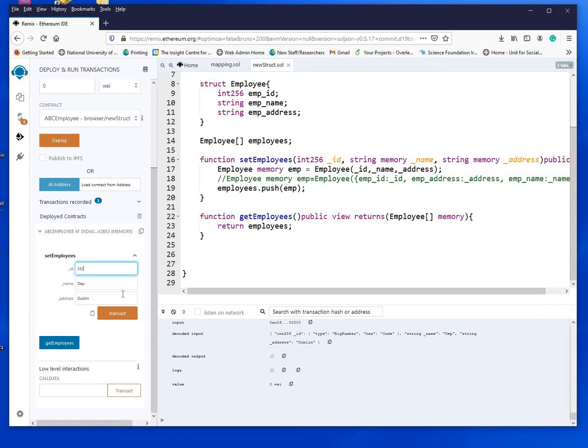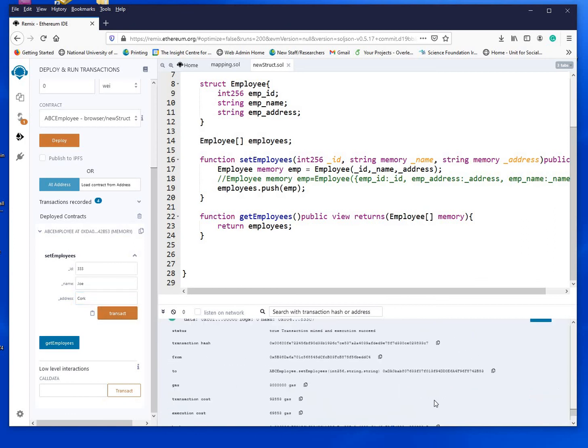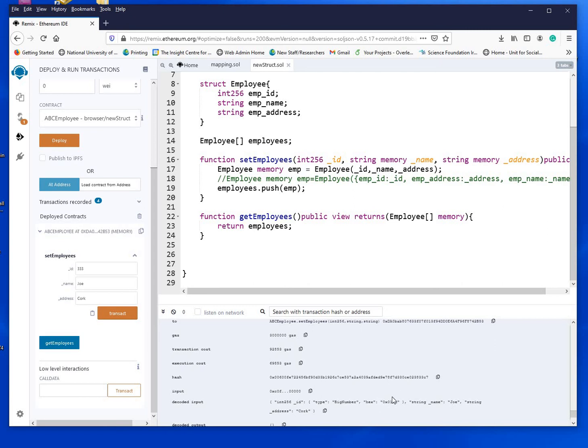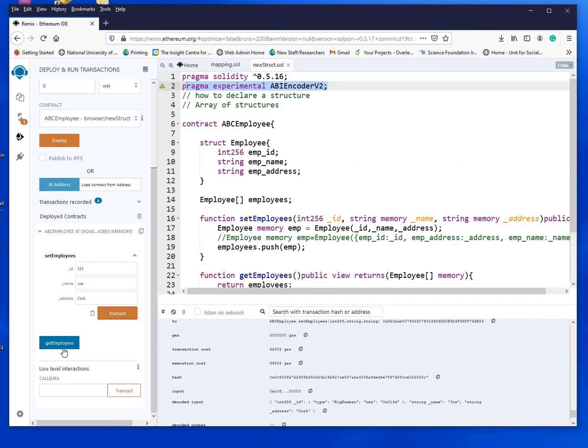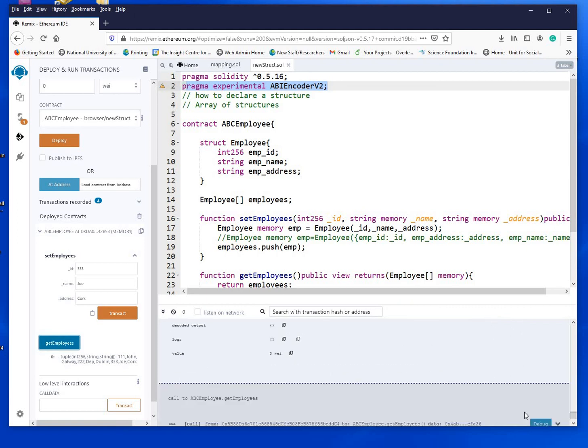Right, let's do 333, Joe from, let's say, Cork. Transact. It's nicely added into the blockchain. So Joe Cork, the hexadecimal version of the ID. Now I'm going to run get employees. This should give me all the information in the array.